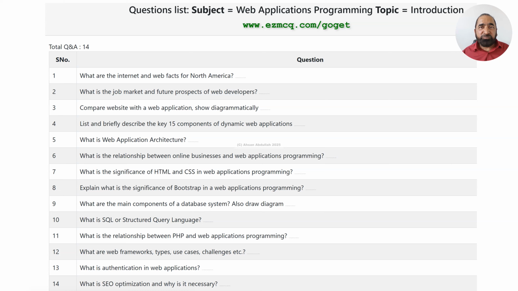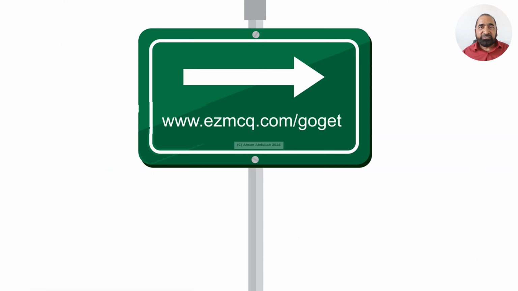Now we don't stop here. This is just a list of questions and answers, just to give you an idea, right? Now we will go to the actual supplemental website and we will click on each of these questions, and each of these questions has bullets and explanation and diagrams and references. So let's now move on to the supplemental website.